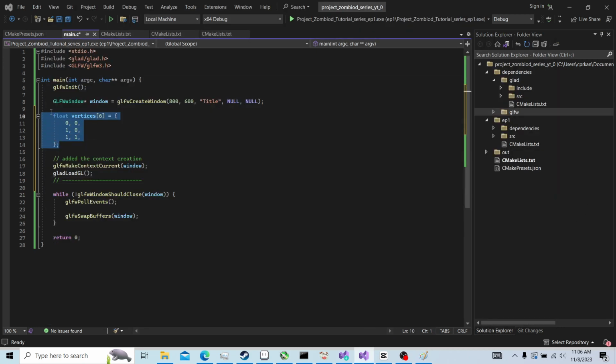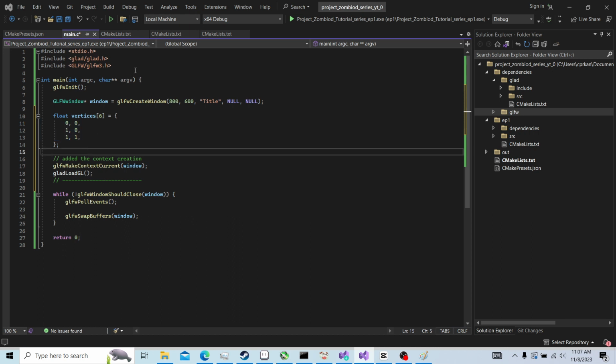I have a small example here, float vertices, and I'm not going to be using this, but I did decide to do it so you guys can understand. So I have 0, 1, 0, 1, 0, 1, 1, and this would go from the center of the screen to the right and then to the top right. Why from the center? Because OpenGL uses an NDC coordinate system, which stands for normalized device coordinates, meaning they range from -1 to 1, and -1 to 1 on the y-axis, and also on the z-axis.